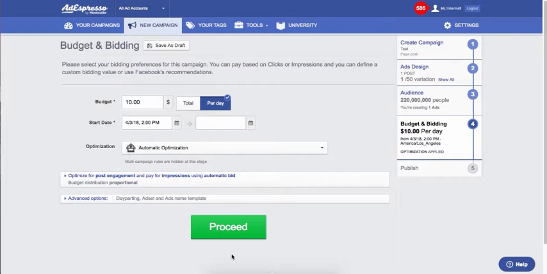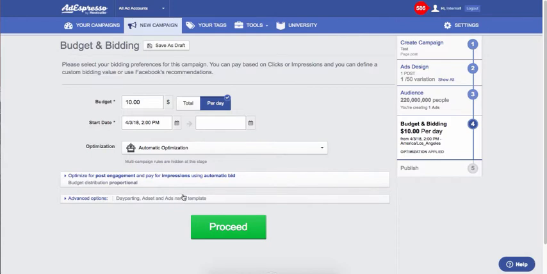Now the next part of this is just to go ahead and put some money behind the campaign. A good idea here is to really not go crazy with it. Maybe do something like $10 per day. That way, it's really not going to spend a lot of budget. Kind of a good thing here just to give everyone maybe just a slight boost, see what's working well and what's not. If you find something's working really well, of course, you can go ahead and turn that into an ad later.